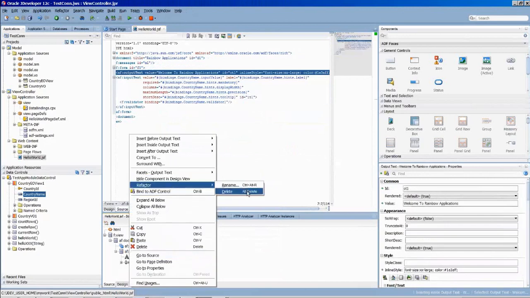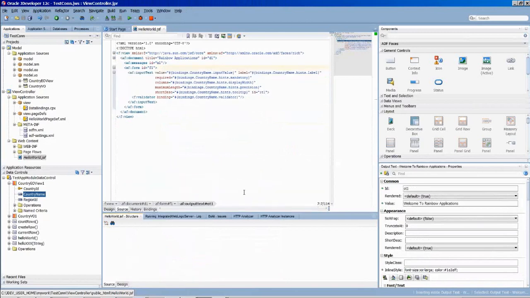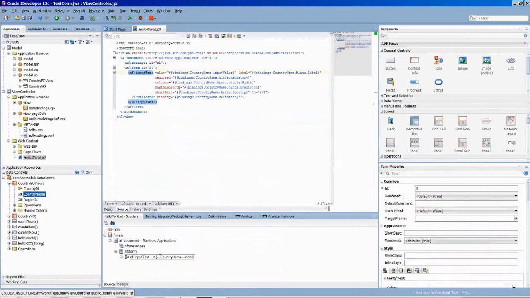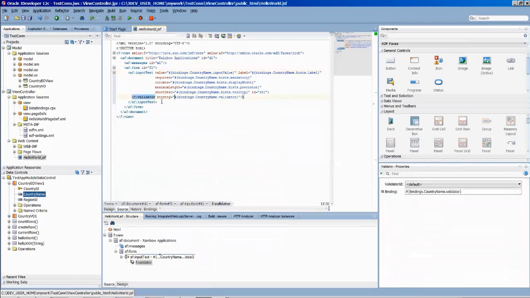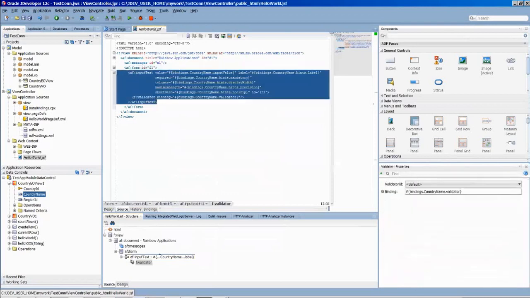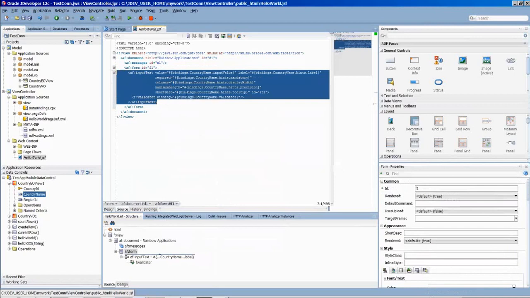Either way is okay. Or Alt Delete is the shortcut key. So I'm deleting it. Oh, which one did I delete? Oh, I deleted that welcome to my, yeah. So I will go here and delete this one as well.